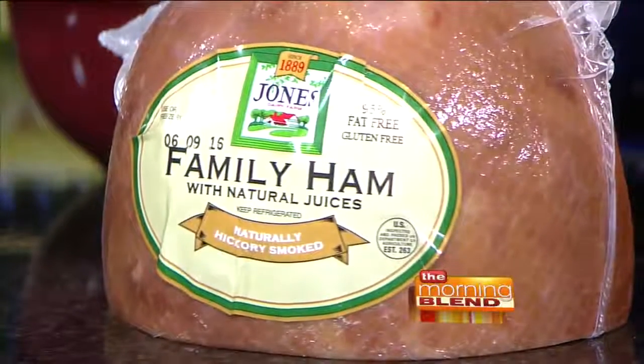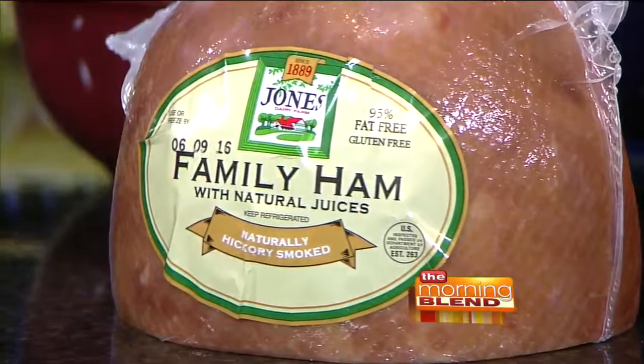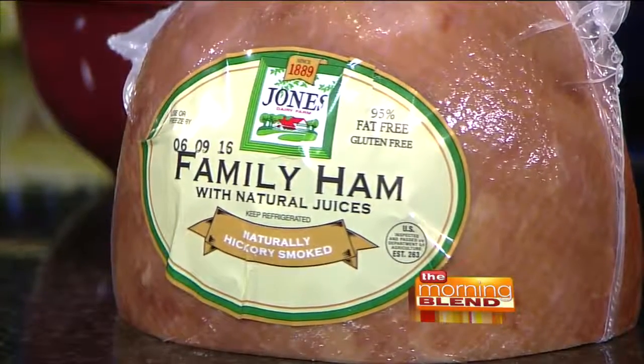And welcome back. Well, ham is an Easter tradition and a favorite entree for many holiday meals. So today we're sharing a recipe for the perfect side dish. And we also have suggestions for a delicious way to use your leftover holiday ham after the event as well. I love that. Kate Lulloff is here with Jones Dairy Farm. She is here with an all-time favorite comfort food dish that is perfect for lunch, brunch, dinner. Great way also to use up some leftover holiday ham.